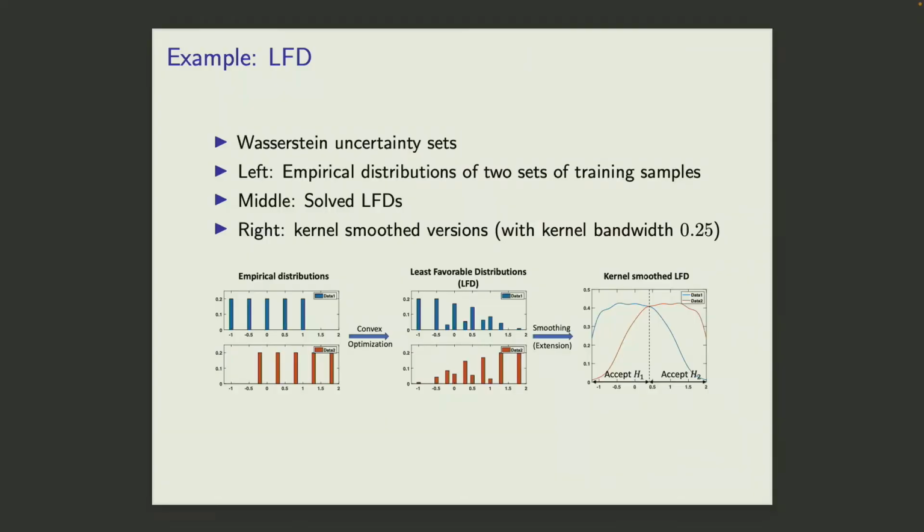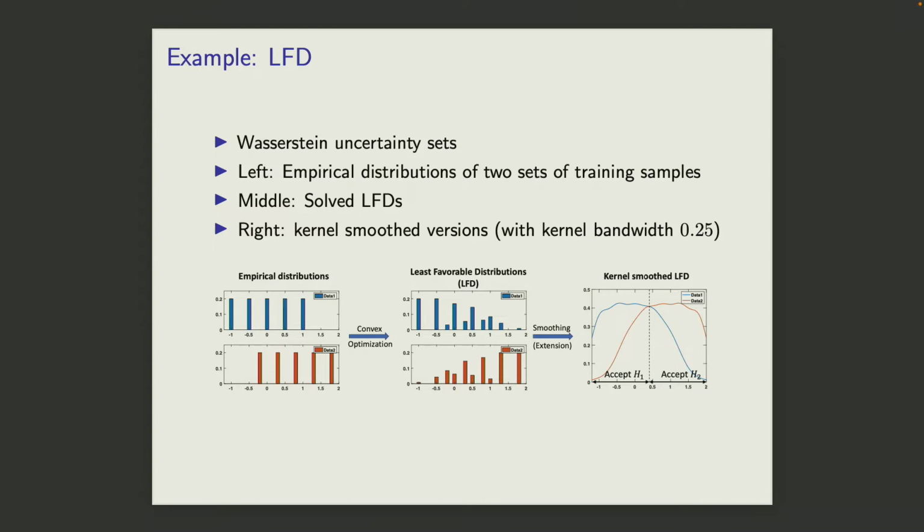Basically, intuitively, it says that for things that have appeared in the data set, either type H1 or H2, they're going to place some possibilities on that to make it robust. And one question, of course, may be asked: okay, so now if we use this LFD and plug that into our optimal detector, either likelihood ratio or the sign of P1 minus P2, but then if I give it a new test sample that has never appeared in the training sample, how do we generalize?